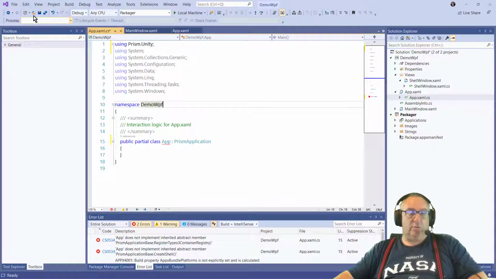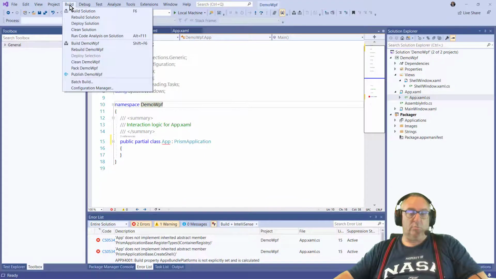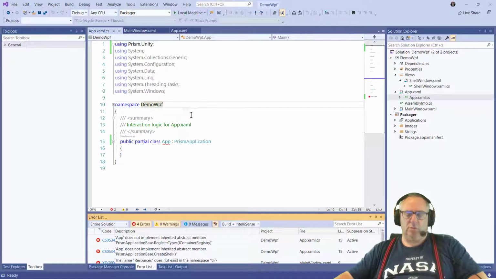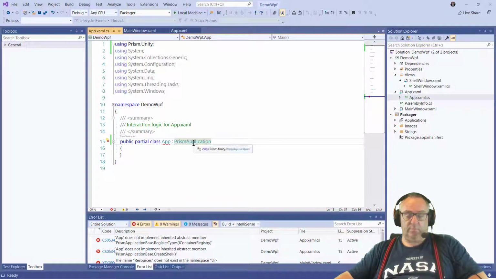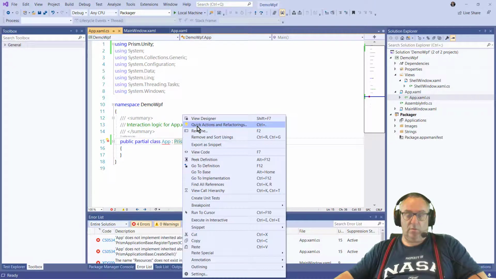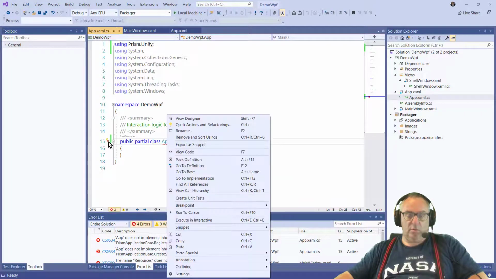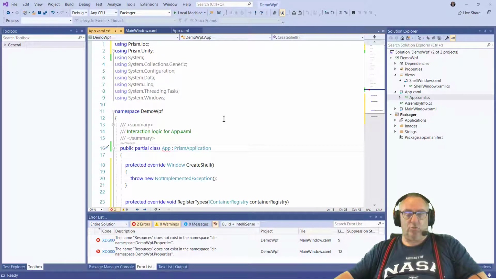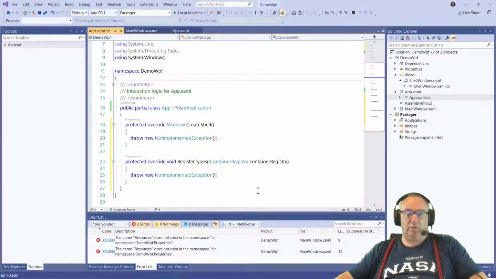So this is a little bit harder. So let's build it once. Rebuild. Probably throws a couple of errors. Not arrows. Yeah, implement the abstract class, and that gives us two methods, and now everything is solved over here. So now only the shell window that we want comes from a different place.